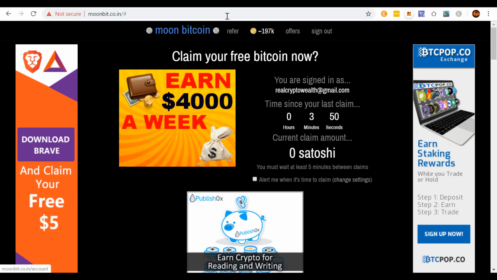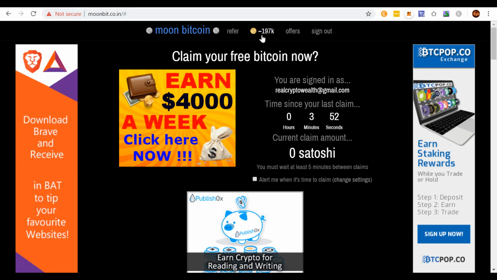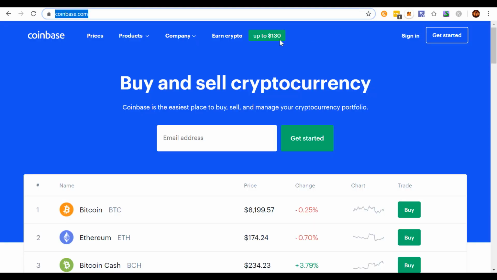Now, what do you do when you've got this cryptocurrency? What you can do is come over to something like Coinbase, get started, and set up an account with Coinbase, which is the cryptocurrency equivalent to PayPal. You can connect your bank to it. You can send all your cryptocurrency to Coinbase, and then you can withdraw directly from Coinbase to your bank account. Or if you believe in the future of cryptocurrency like I do, you can just hold on to it. So it doesn't matter what you do with it.